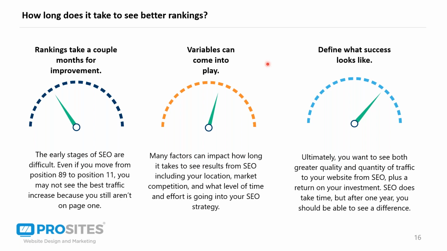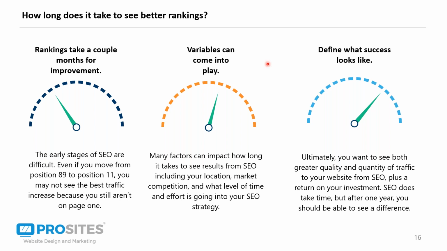The other thing too is any competition in your market is going to play into it. So if you have a competitor that is seemingly not doing anything different, there are a lot of other factors offsite that could influence why their rankings are doing well. There are a lot of technical issues that could be occurring on someone's site versus another that's not going to be obvious just by looking at their website and search engine results. So like I said, there are a lot of factors that come into this.